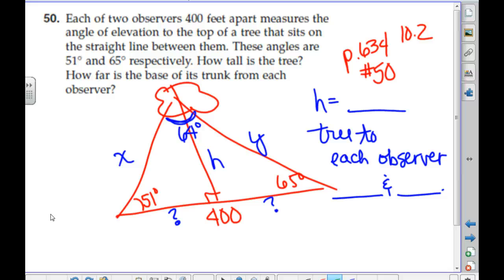You really didn't need both X and Y, but it's fine that you found them. It asked for the height, okay? But if you found X and the height, you really could use the Pythagorean theorem, I suppose, to find this piece. Oh. Okay. We can use like tangent and stuff. Yeah, you could use tangent or cosine. And then once you find this one, you could do the same thing, or you could just subtract from 400, right? Because the whole thing down there is 400. So 400 minus one of them will give you the other one. Okay. Thanks. You bet.